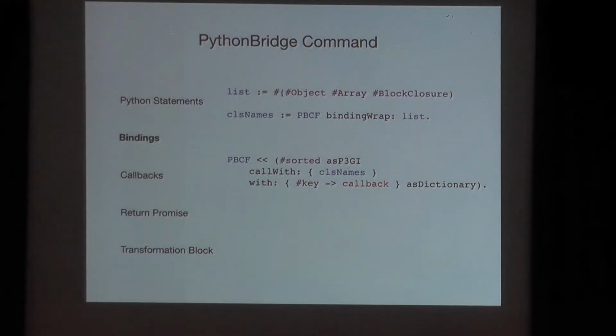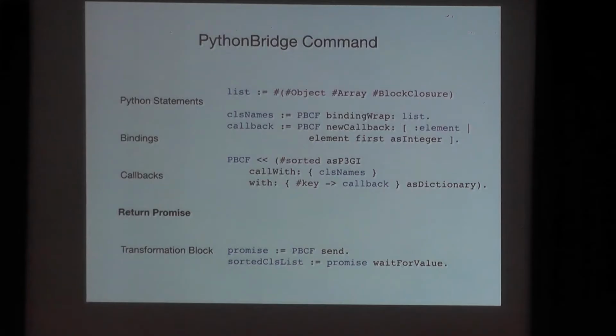First, we need to create a binding reference, because the object is living in Faro, and we need to create that in Python. So we do that, and then we create another binding for the block closure that is going to be called by the sort function. In this case, we are going to sort by the first character of the class.